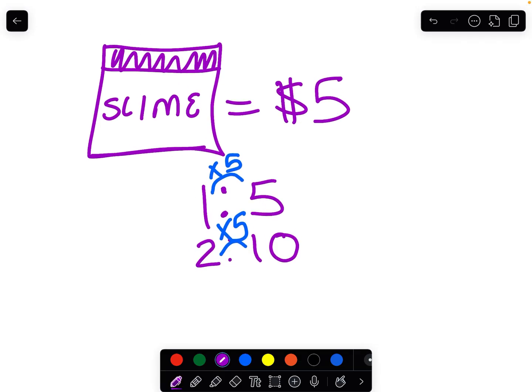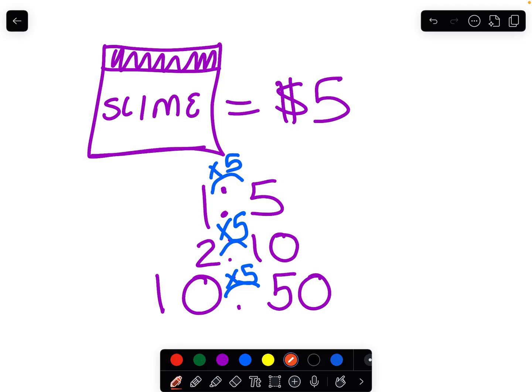And then let's say one day I bring a friend to this special slime store, and they are so jazzed at all this slime and all the different kinds of slime there are. And my friend says they want to buy 10 jars of slime. Well, I'm going to apply the multiply by 5 number because I know each one is $5. And then I know my friend, rather, knows that they're going to spend $50.